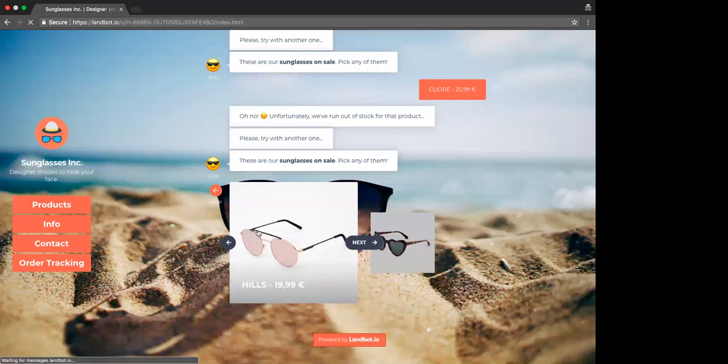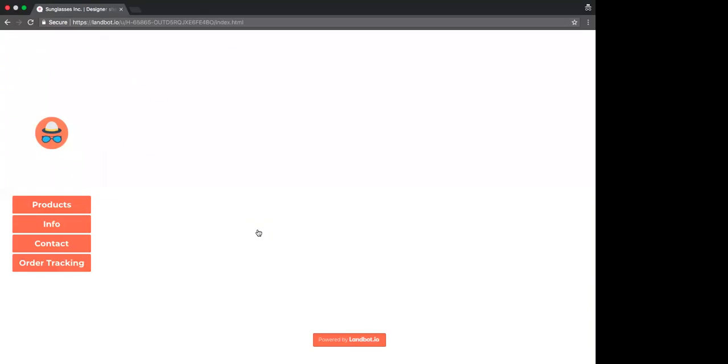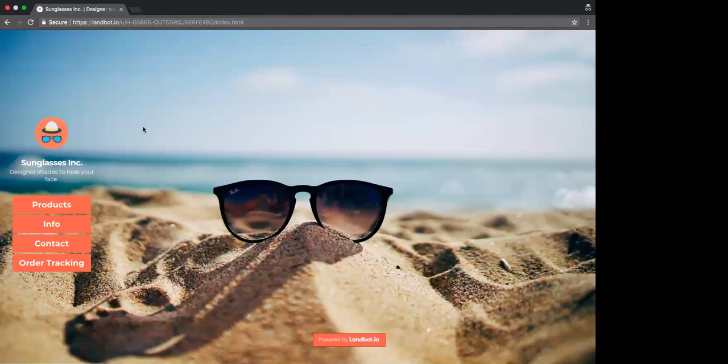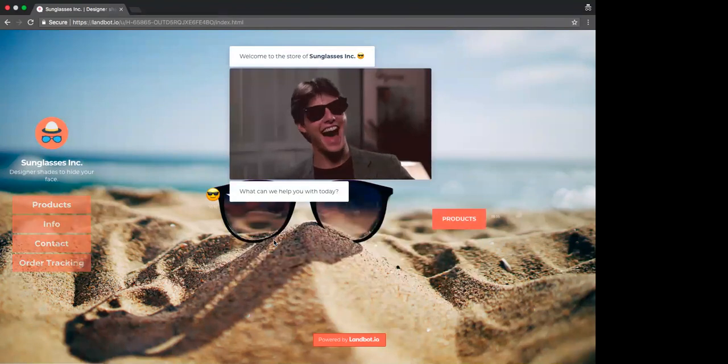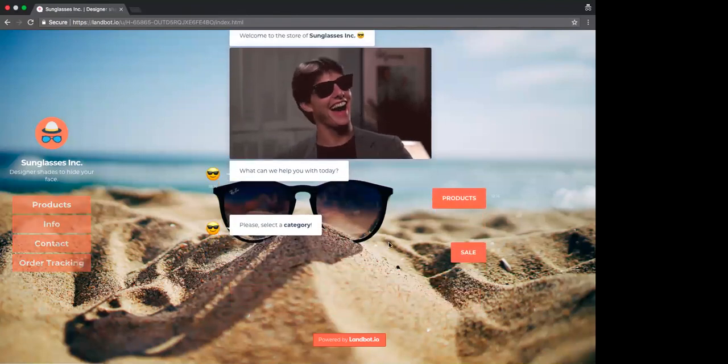Let me refresh this just to make sure. So again, when we go to the flow, you'll see that it's quite complex, but it's still not as complex as it should be in order to work perfectly with each one of the 3 models. So this is just a simple flow to show you how it works. But I'll let you know what else you need to build in order to make it work properly. So yeah, let's click on sale again.